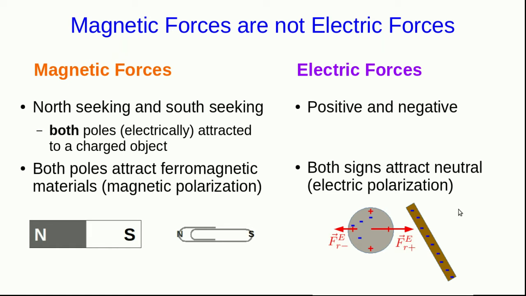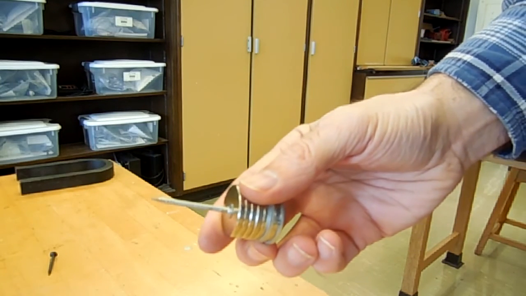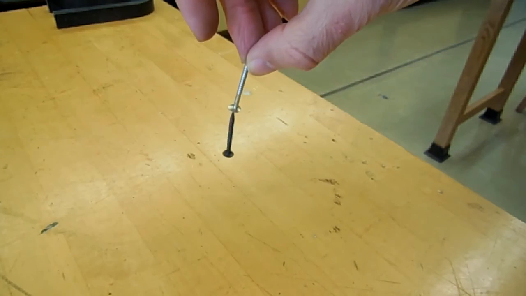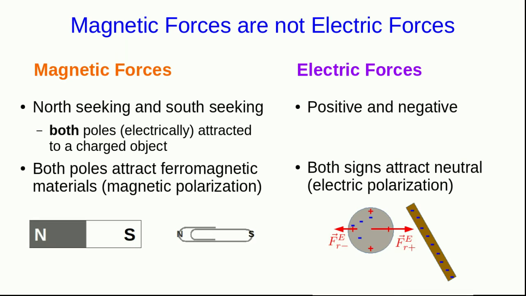However, this is a good time to point out another contrast between electric forces and magnetic forces. When you take a charged object away from a neutral object that it's polarized, that neutral object immediately depolarizes. But we often find that when we've magnetically polarized an object, that polarization can last a while. In fact, for example, if you leave a nail stuck to a magnet for a long time, you'll find that it has now become a magnet, and it will remain magnetized for quite a long time.